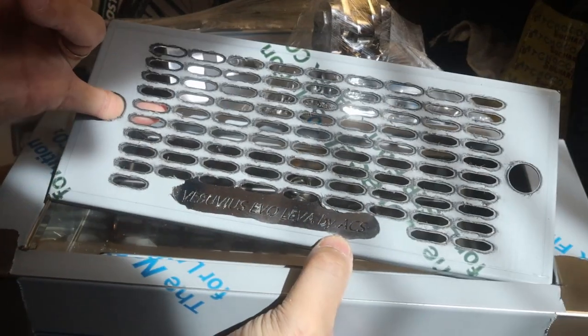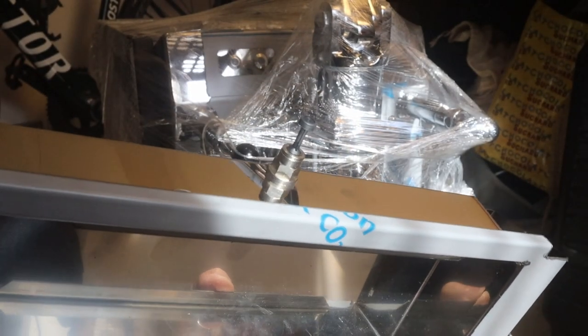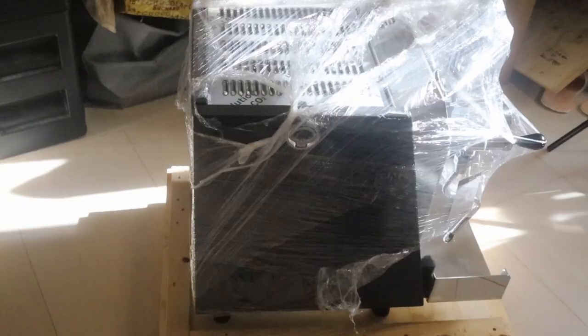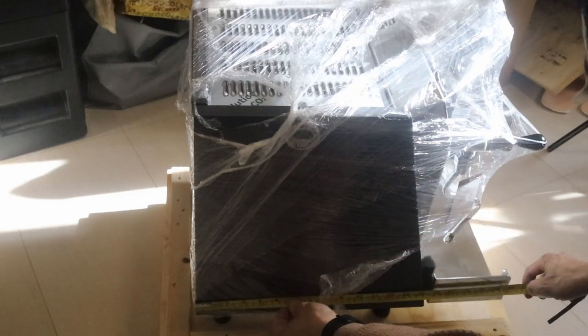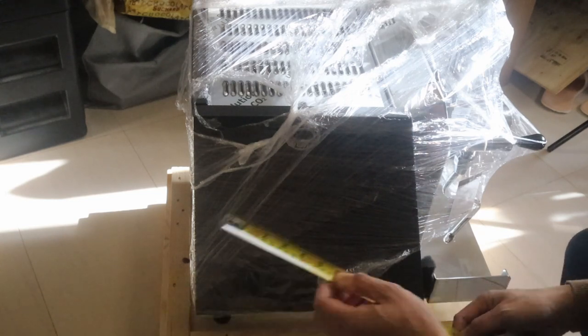Nice, stenciled. Okay, and they've even drilled a hole, plugged it so if you want to plumb it in, you can. You don't have to do your own drilling, which is nice. Machine wise, length wise, it's quite a long machine. Back to front is about 20 inches long. It's about what, 51 centimeters.